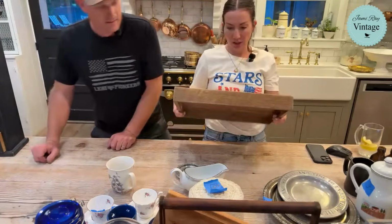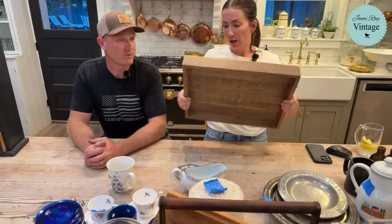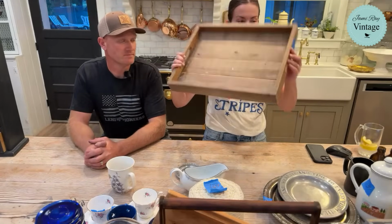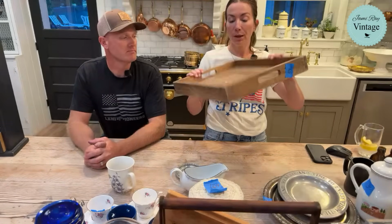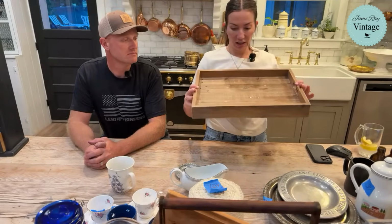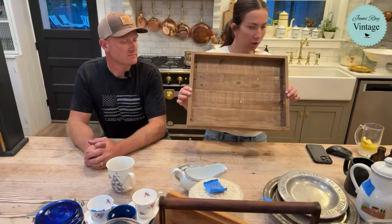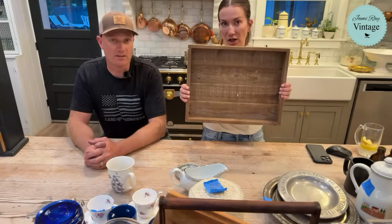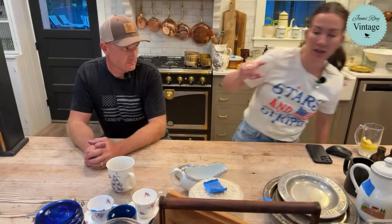He bought this tray this week. He didn't get another tray because it wasn't solid. He said he liked this one. That one is a good tray. This is pretty thick pine. It's not plywood, it's solid wood. It actually looks like cedar to me. Maybe. What do you think? Yeah, I think that's cedar. And it was $3.99. He said, I think this is 38. I don't remember. Anyways, $38.95, or 39, sorry. And Jack's going to make it over.